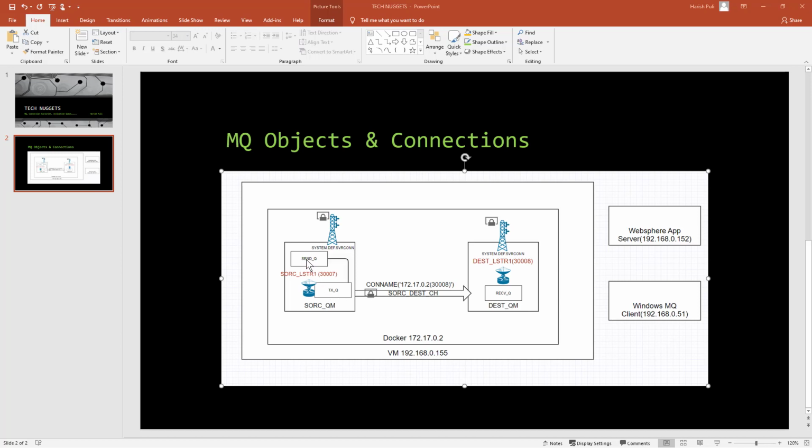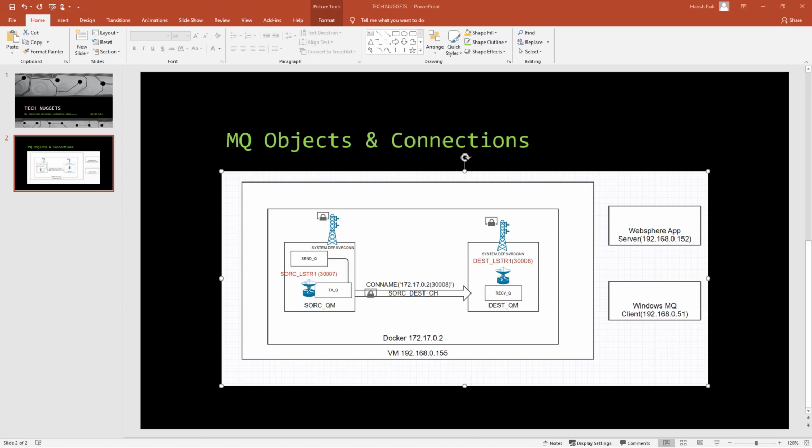We saw how to create a remote queue, transmission queue, and sender channel, and how to secure the channels on the source queue manager, and how to secure the queue managers with the queue manager authentication schemes. So now we will finish the other side, that means creating the destination queue manager and its objects. Our first goal is that whenever I put a message in the send queue, it has to go to the receive queue. So let's start creating the destination queue manager.